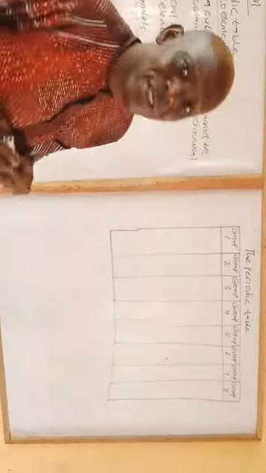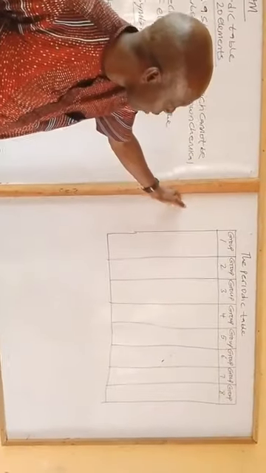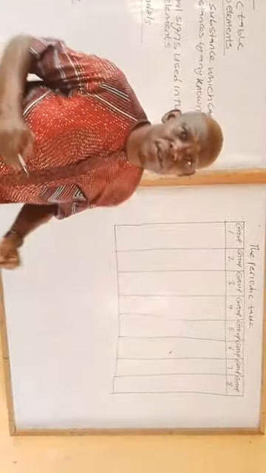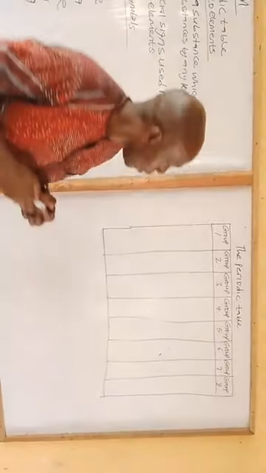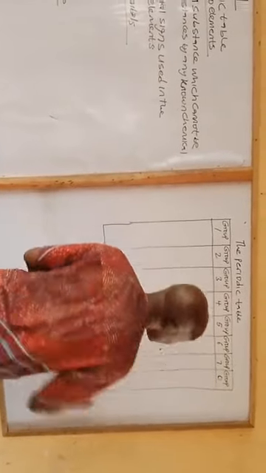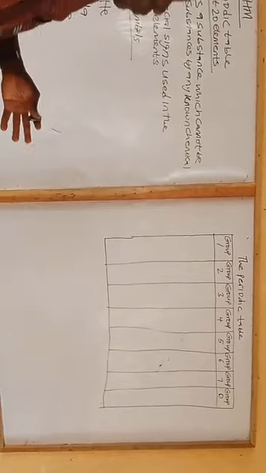So that is the way to start mastering how to draw it. You first of all draw a box, and then divide the box or the rectangular shape into 8 groups. Although group 8, you don't normally call it group 8, you call it group 0. As time goes on, I will tell you the reason why it is called group 0. But just know that there are 8 groups.